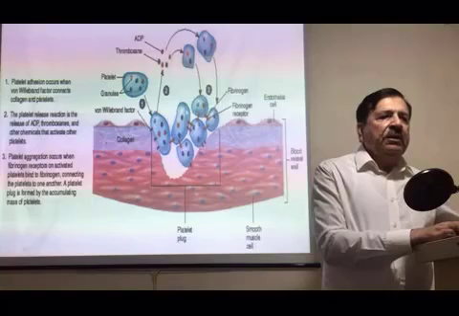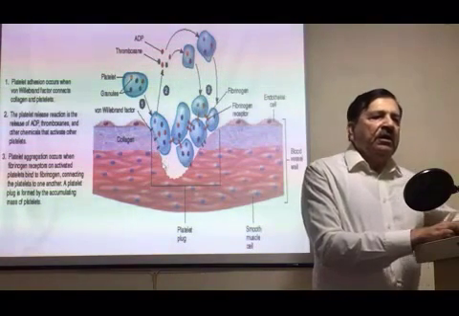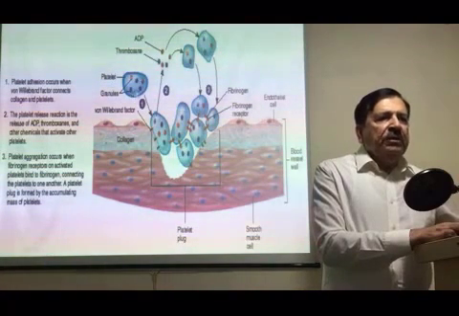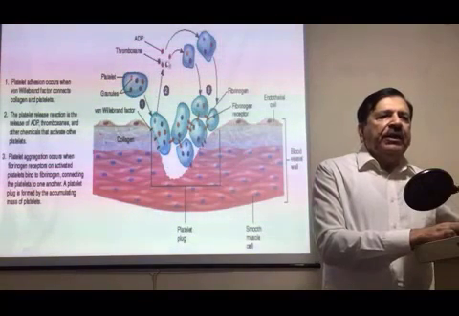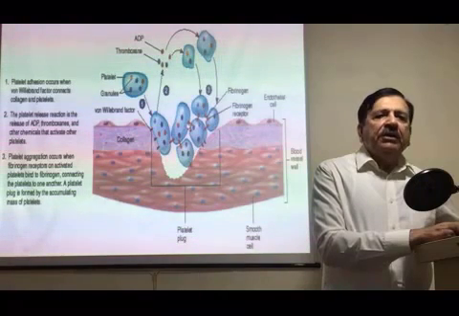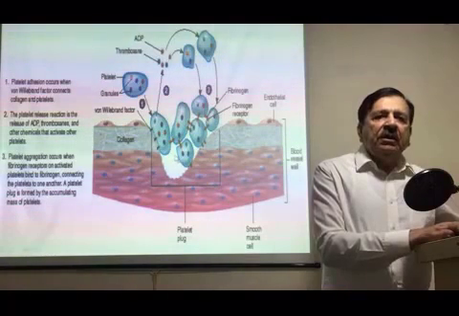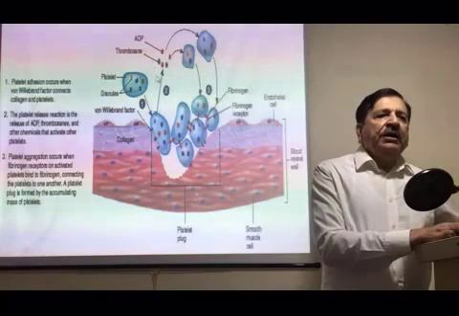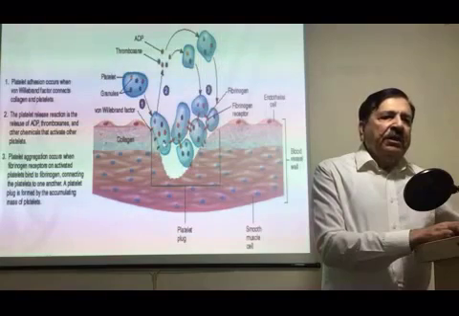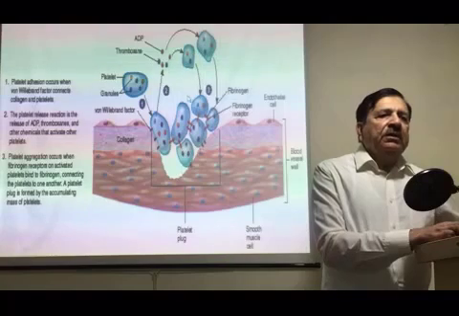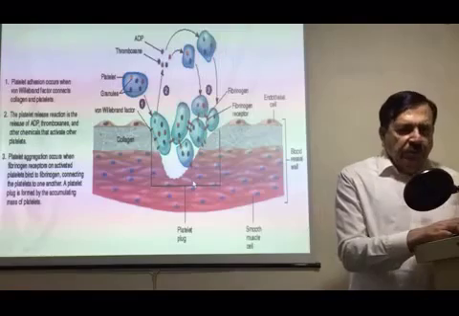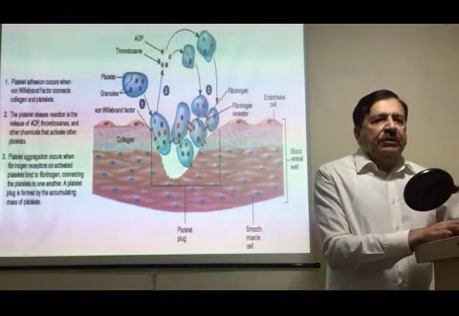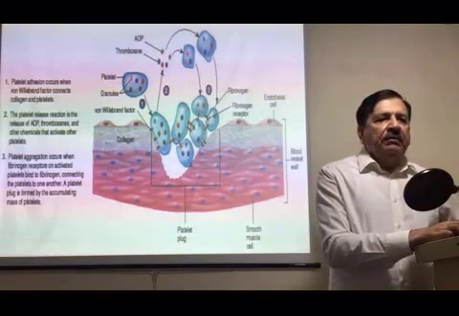Here you can see in step 1 the platelet adhesion to the endothelial lining and the collagen tissue has occurred, and it releases its substances from its granules. These substances are ADP and thromboxane, and in this way they activate other platelets, and there is aggregation of the platelets, and it causes formation of the platelet plug. So adhesion is the attachment to the endothelial lining, activation follows after adhesion, and aggregation is when the activated platelets attach with one another, and then the platelet plug is when many platelets combine together to make a plug, which is called the platelet plug.